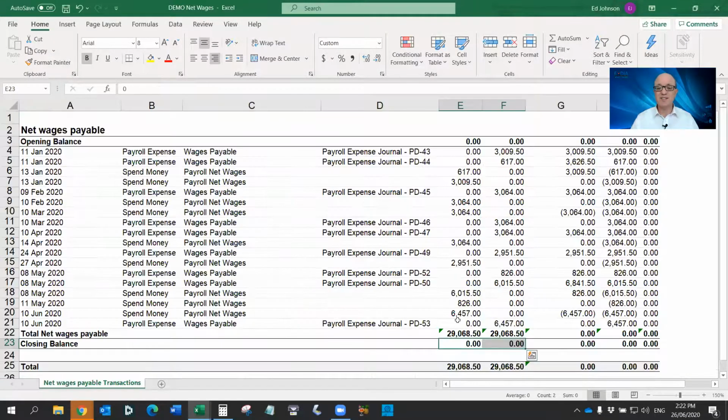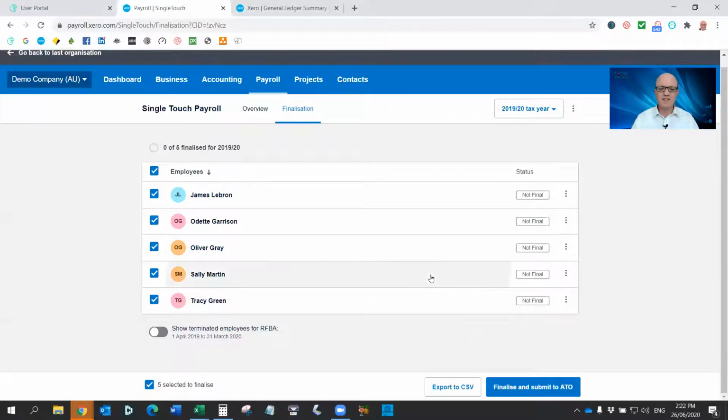That's step 5. Step number 6 is just a final check. So go back over your steps: anything that's identified in your pay runs, your wages payable, comparing the reports, the finalisation, your fringe benefits tax. Double check that everything's been processed. Maybe just review a couple of those reports again, make sure it's all balancing. Then you're ready to file. So step 6 is just that final overall global check.